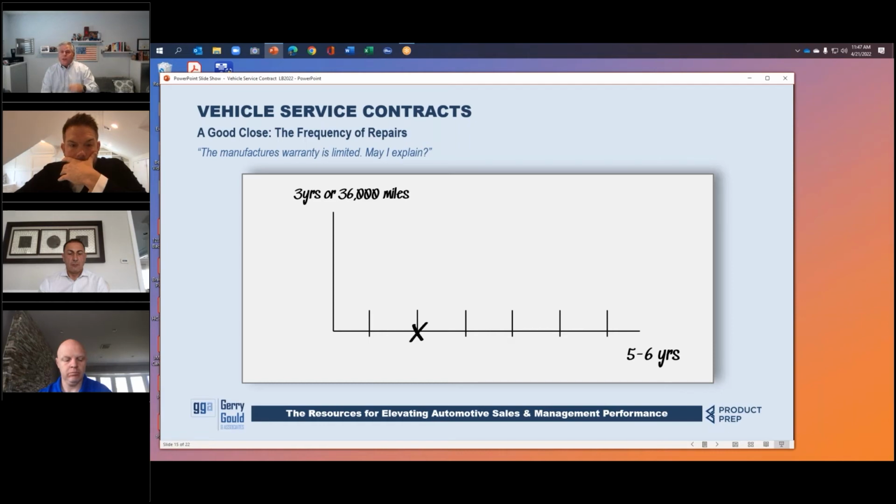Now, here's the question. Why does the manufacturer limit their liability to 3 years or 36,000 miles? Now, the customer may say to you, well, I got 60,000 miles on the powertrain, and I'll give you another one, the 90-10 on that one in a minute. But powertrain coverage, remember this, Mr. and Mrs. Jones, you're maintaining the vehicle and it's surrounded by oil.